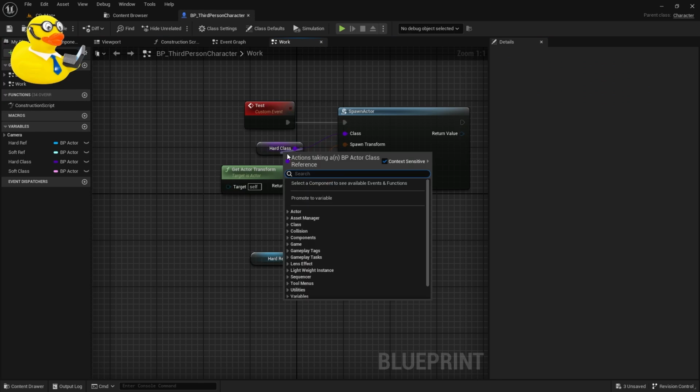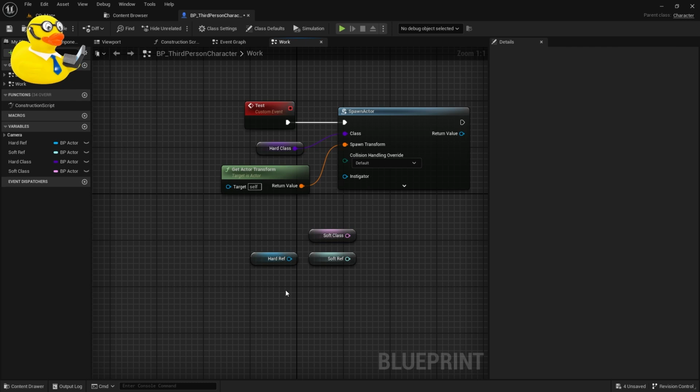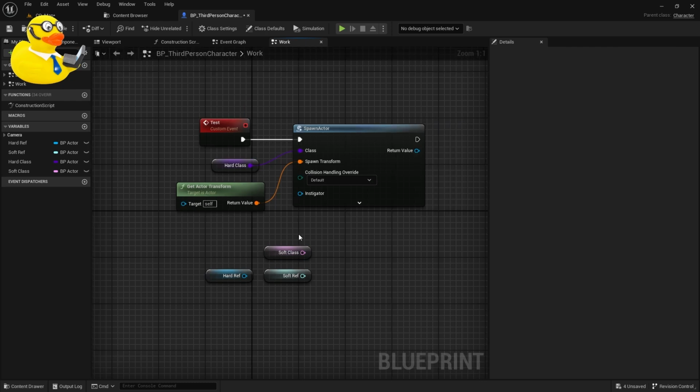The same issue occurs: now we have this class loaded onto memory for our entire game. Every single second that the third person character is on screen, or working, or loaded onto memory, which should be 99.99% of the time in any game, right? This class is going to be loaded onto memory, which could be wasting your game's resources and the computer's resources. So we can actually use this soft class to spawn an actor without having it loaded onto memory at all times. So let's do that now.